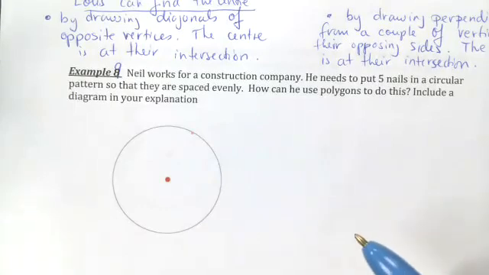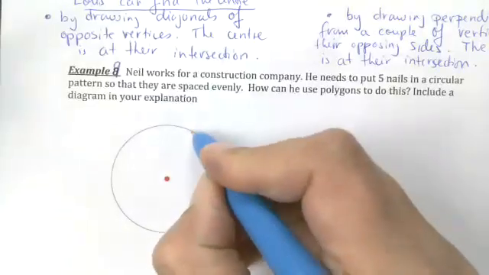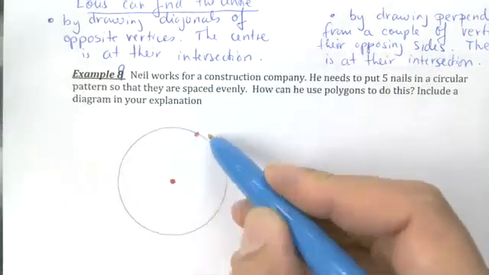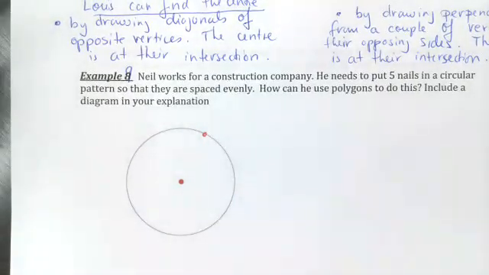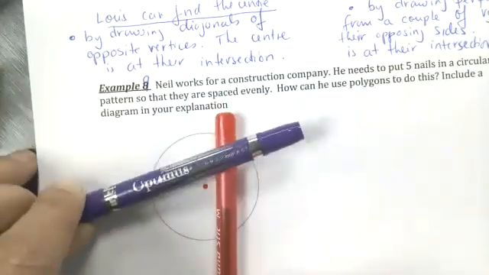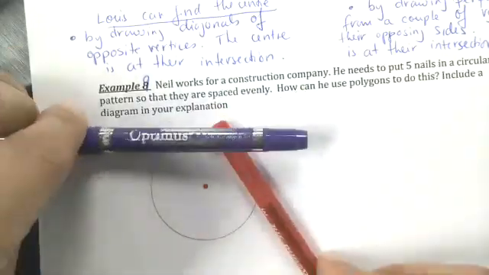Now, I need to make sure that I'm drawing it in such a way that they're equally distant from one another. And I would probably need some tools that measure angles, because without them we won't be able to. So you would start with a fixed point, whatever you want, on your circular pattern. If you're a contractor, you probably have one of those rulers that are kind of like scissors, right? They just open and close.